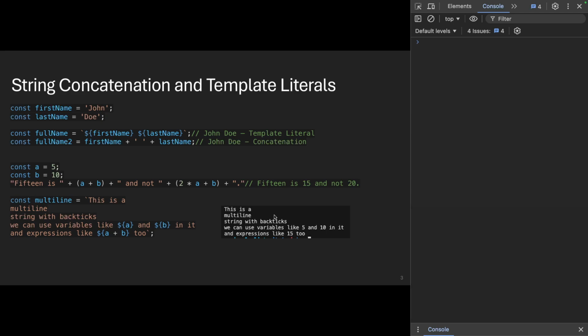So if we're going to look at string concatenation and template literals in JavaScript, the first one is a simple concatenation where we have a first name and a last name. I'll focus on the second example here first, where we're using the plus signs to do concatenation. This might be familiar to you from something like Java.